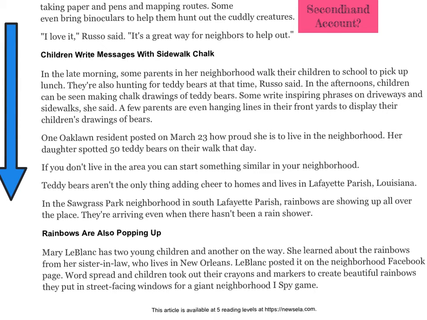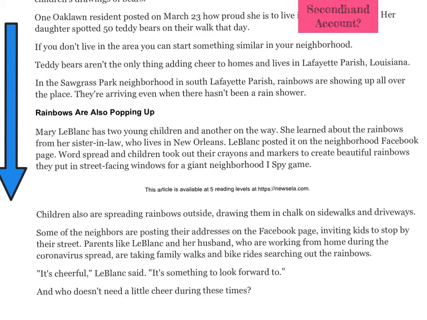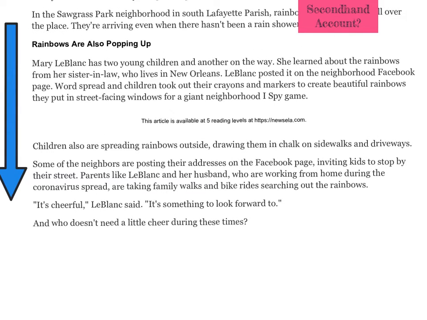Good. Rainbows are also popping up is the next bold part. Mary LeBlanc has 2 young children and another on the way. She learned about the rainbows from her sister-in-law who lives in New Orleans. LeBlanc posted it on the neighborhood Facebook page. Word spread and children took out their crayons and markers to create beautiful rainbows they put in the street-facing windows for a giant neighborhood I Spy game.